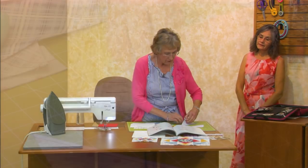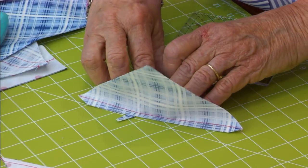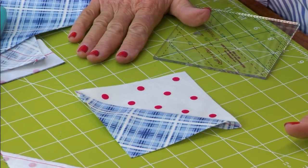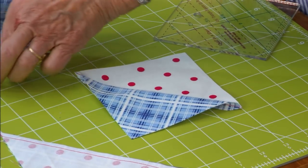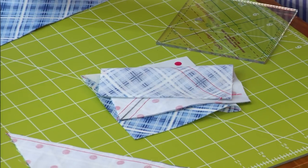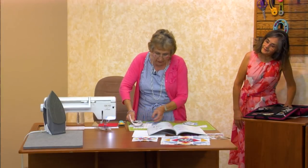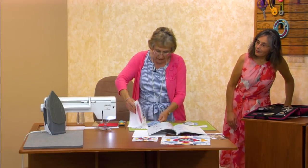We want to make sure how to press, because sometimes we press differently, but this time we're going to press towards the first medium. Easy? Yes. And you got 4 of them, right? Yes. Let me see. Somewhere I know there must be 4 of them. Are they in my box? In the little bag.